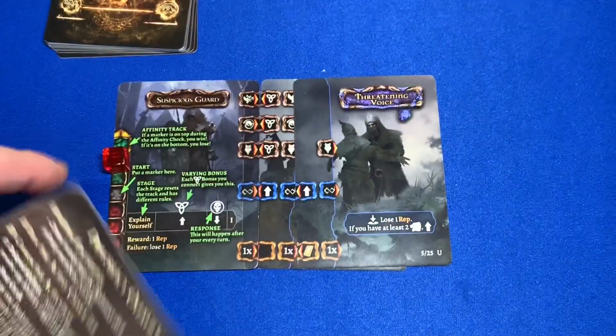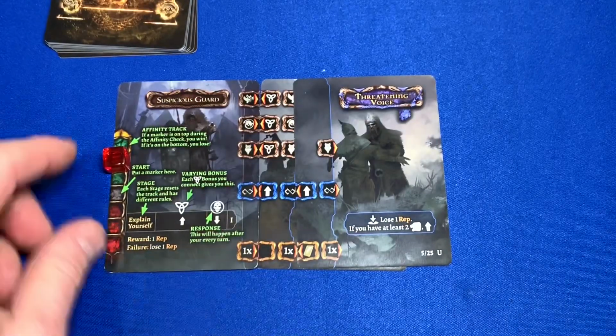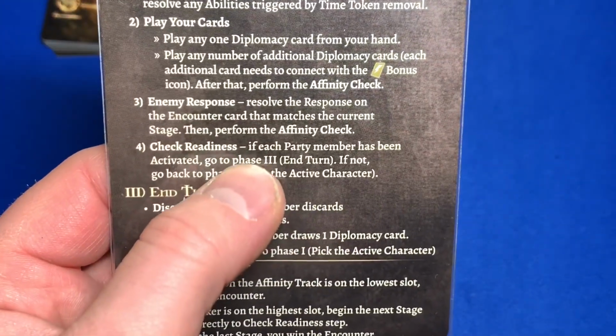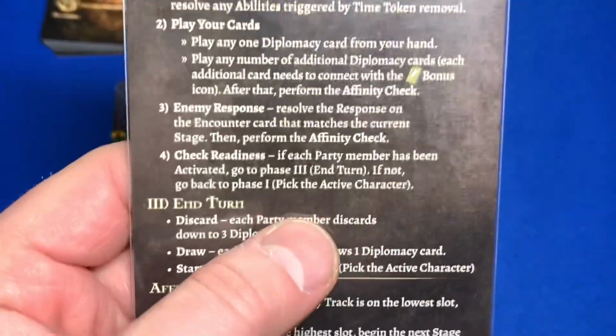We're going to do Affinity Check. I haven't won yet. So then the enemy responds. Its response is that it's going to lower this 1. Now that the enemy has responded, we're also going to go ahead and check our readiness. We're not going to have that. We also do the Affinity Check as well. Didn't make it to the top or the bottom.